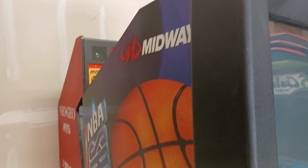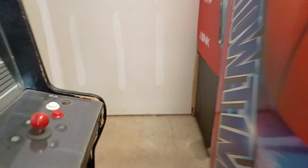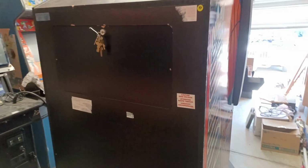And let's see, art is looking really good on this thing. Like, look at that. God, that's beautiful. Got the instructions, everything. It's been in a home since it was new, which is unbelievable. Keys to it. This thing is just in great shape, but like I said, it's been in a house all its life, never seen an arcade, nobody's been messing with it. The only thing is I did that moving it, but that's not bad. I can touch that up.